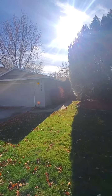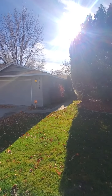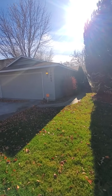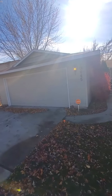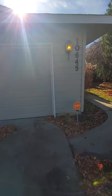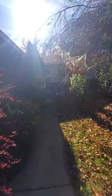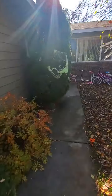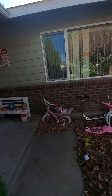From what I can see up here, the roof — I'll probably get a better view from the back — it's not new. I don't see any major physical damage, but I would guess the roof is probably somewhere in the range of 15 to 20 years old. You've got a two-car garage here. There's no gas to the house, so the furnace is electric and the water heater is electric. The landscaping has good bones; it just needs a little attention.